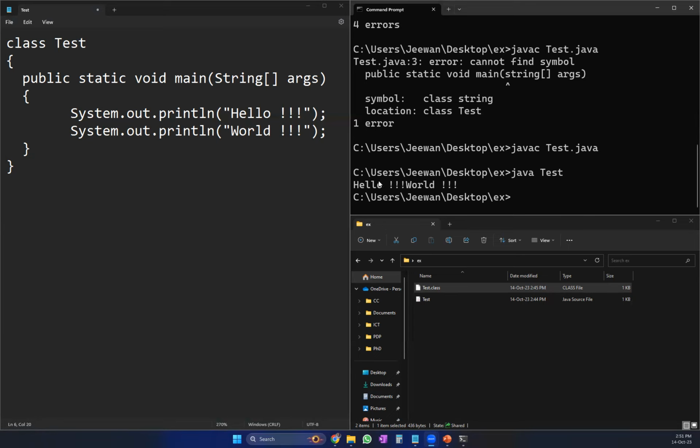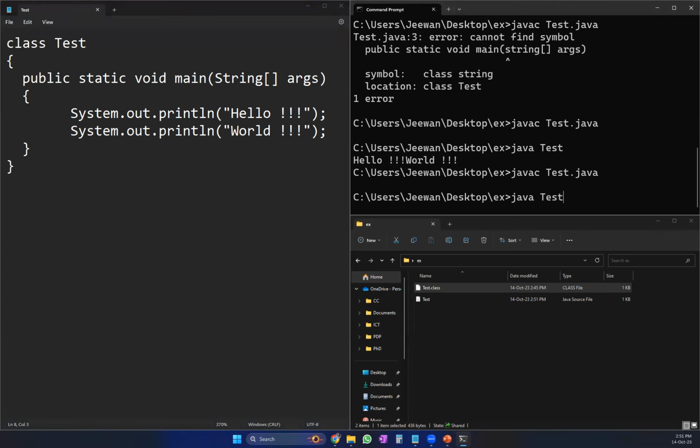Right. Okay. Then I asked you to change it to println and then see. Right, let me save it and then compile it. Compile and then let's run it.